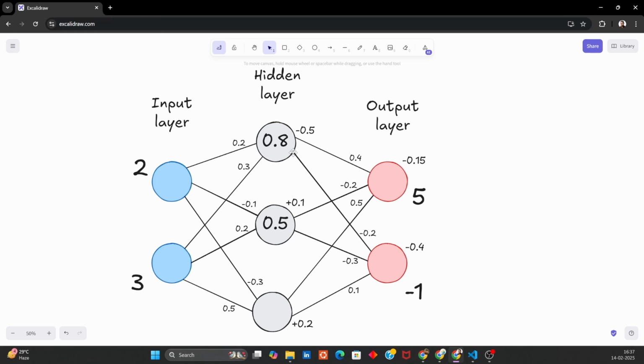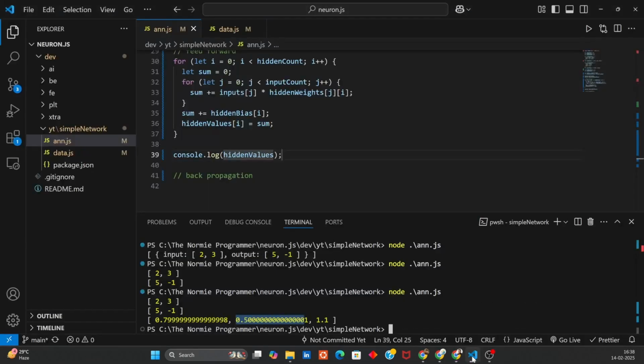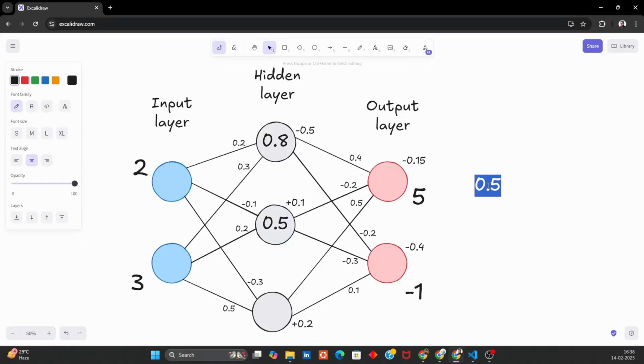So what activation functions do is, whenever we have a value of, let's say, 0.8, we will generally not use this 0.8 value. The activation function will change the value. Accordingly, we will proceed. And a similar process we will follow for adjusting the errors also. But here that is not required because, as I have told, this is a very simple operation. But for complex operations, we may need to do more. But let's not worry about that right now because right now we are keeping things simple. So the last one is our 1.1. So these are our values for now.